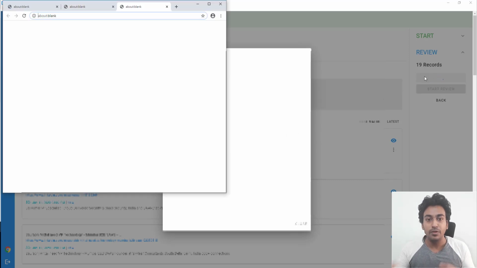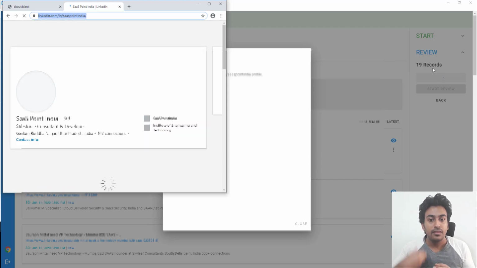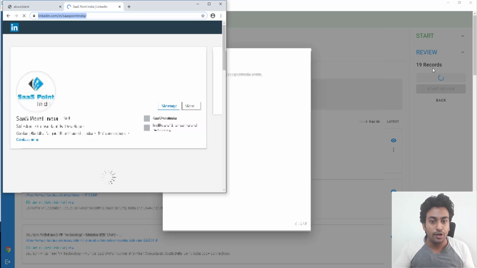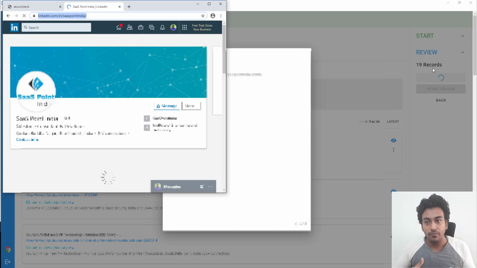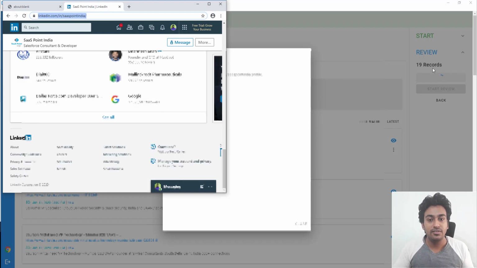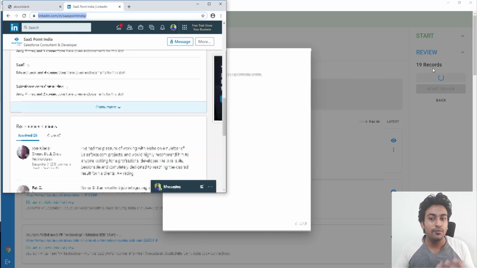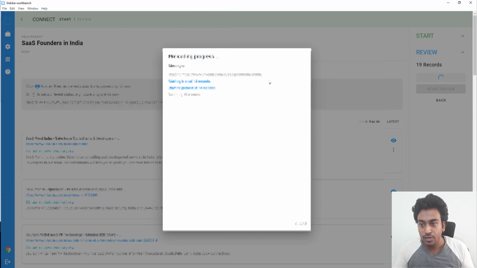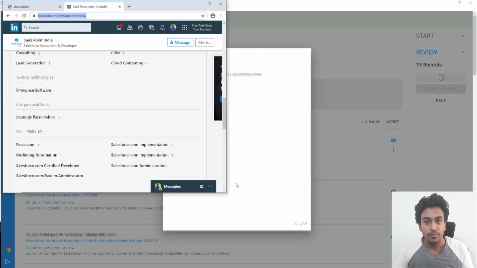Okay, first, before even connecting, I need to click on the review section, where it will now simulate human-like behavior, like loading the profile, then scrolling through the profile in order to make sure that it automatically works like a human, and also at the same time it gives you the chance to see whether this is actually the suitable one for you or something like that. If you go into this screen, you can see it's automatically showing that it's starting to read all these things. It automatically shows these processes.